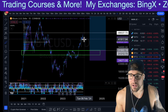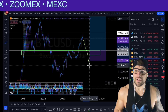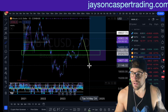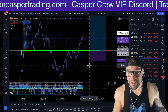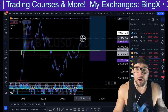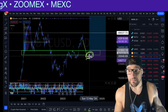So a lot of people are going to be very, very scared if Bitcoin comes down to these levels. Or let's say there is a black swan event and Bitcoin comes down even lower. People are going to be very, very scared. However, we need to understand that during the times that people are bullish, that's where investors get wrecked. During the times where people are scared because price is dropping, everyone's too scared to buy. People are not scared to buy here when the ETF news comes out. People are scared to buy down here when we're dumping and there's black swans and who knows what's going on, right? These are the times where you make money.